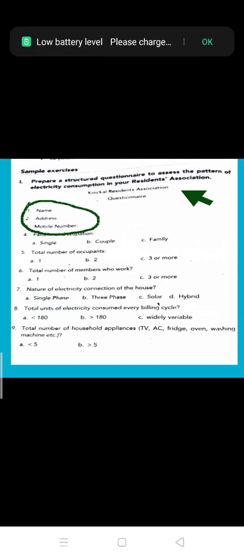Now, if you are asking a question and it's a phrase, you can put a full stop or a question mark as is given in the text. A full stop would be more appropriate. But if you are giving a whole sentence, what is the total number of members who work, then you should definitely end that with a question mark.